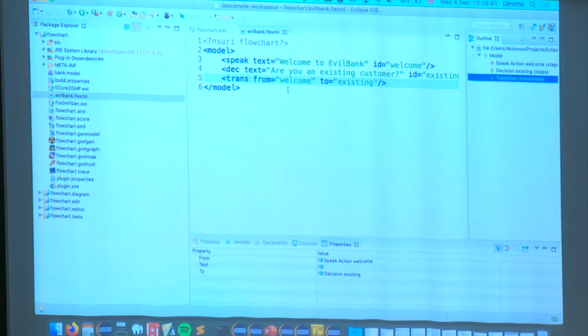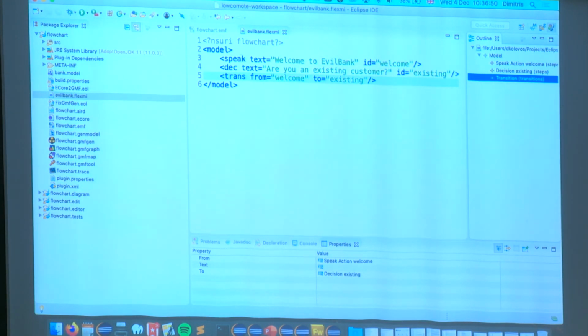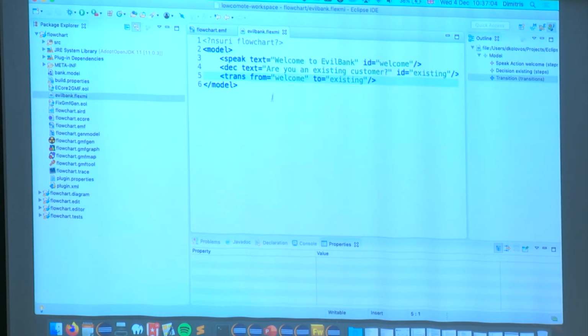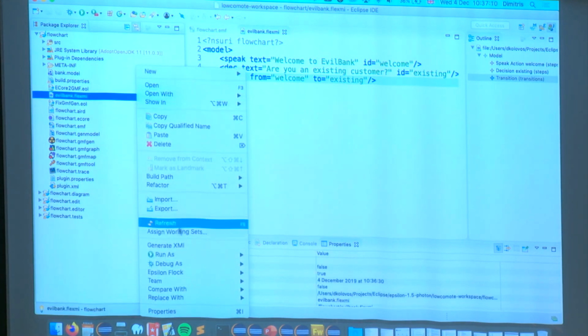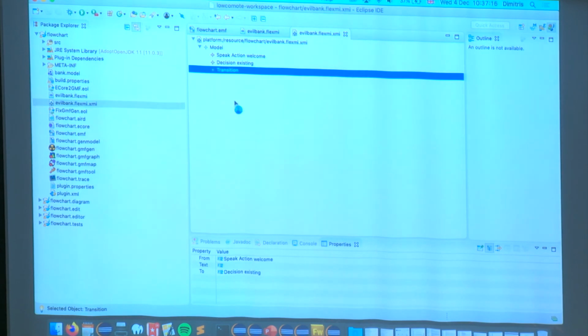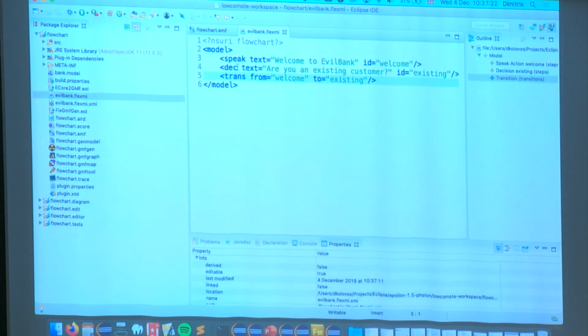This is a flexible syntax, which means that the parser will do its best to instantiate elements of the meta model it's been pointed at. So the full name of this is speak action. Even if we type speak, it will figure out that, because in the context of a model, what are my options? It's either a speak action, a transition. You know, I only have 4 or 5 options. What does it match against? This is a normal EMF model. So you could right-click, generate XMI. So this is another way to create your models if you prefer typing rather than pointing and clicking.